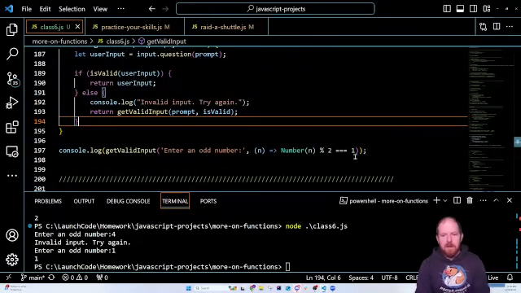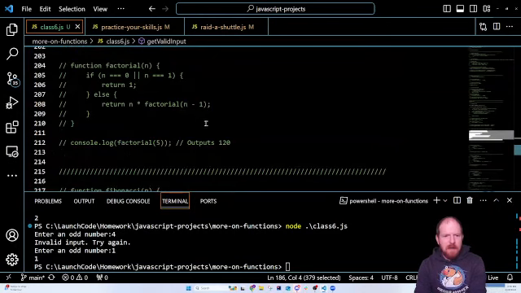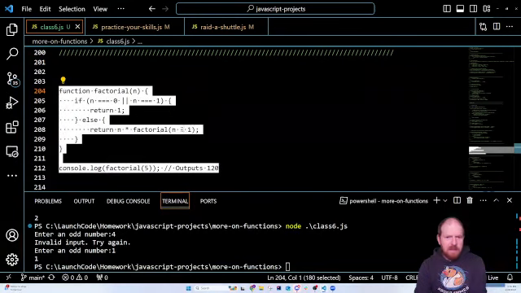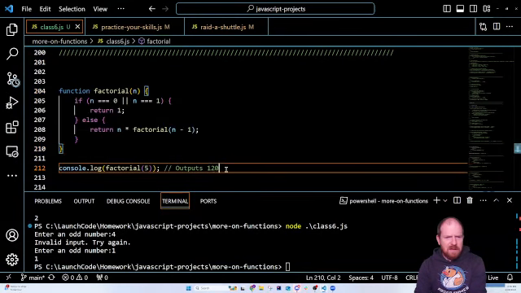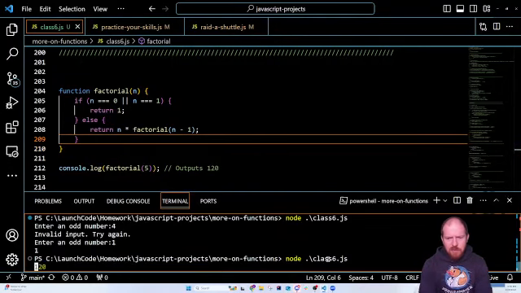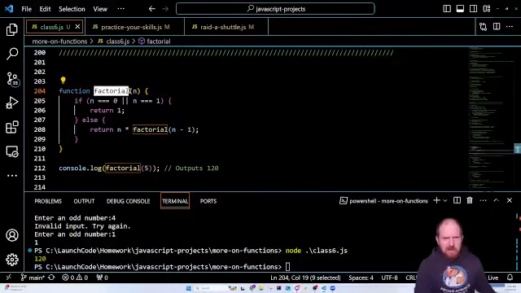So I'm going to comment this out. I was going to go over this. I'm a math person. It isn't this one, it's the Fibonacci. But anyway, this is one of those traditional recursive functions.